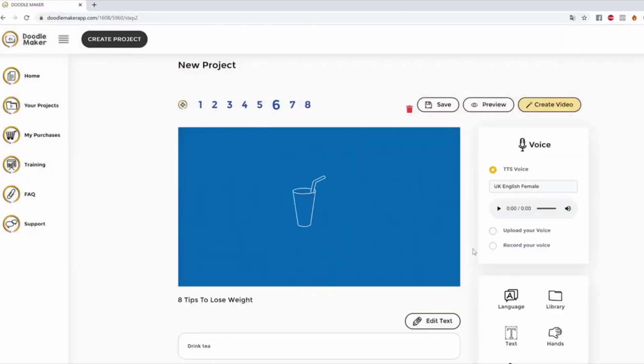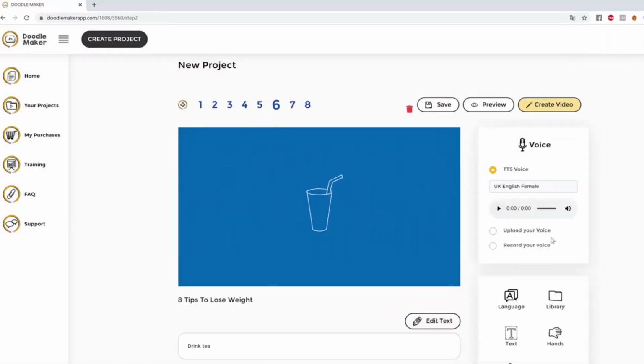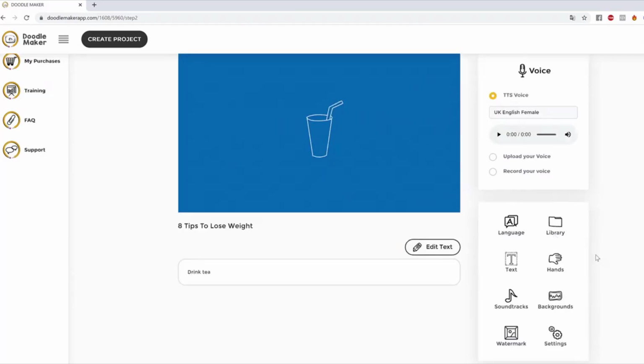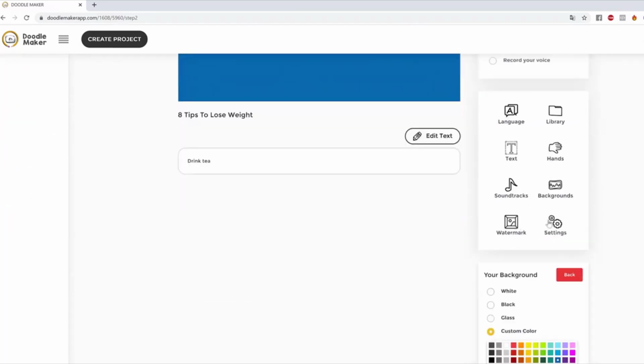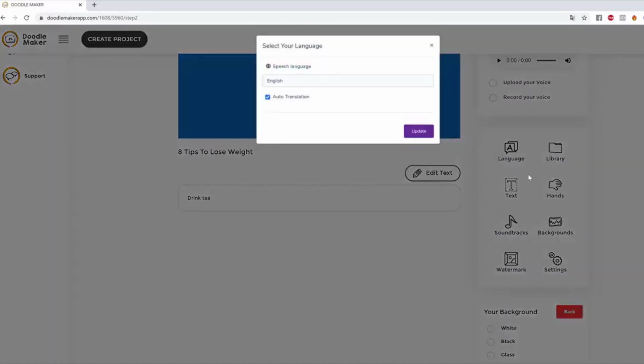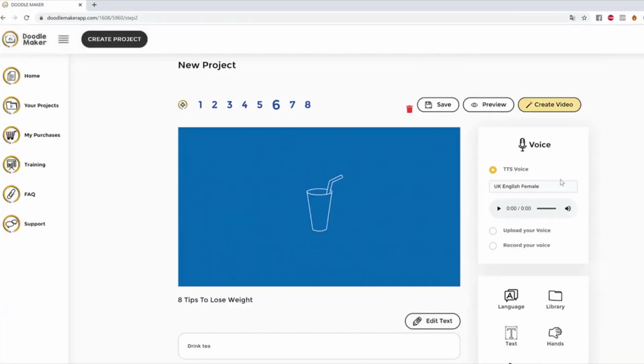Because blueprint would be more architecture related. I can do that. I can do greenboard, glassboard, which is the opposite direction and so on. I can do all kinds of good stuff. And this makes it extremely powerful. And you can even watermark things. You can add soundtracks. You can change the language over, and it will automatically change the language of the text to speech into any language that you wish.